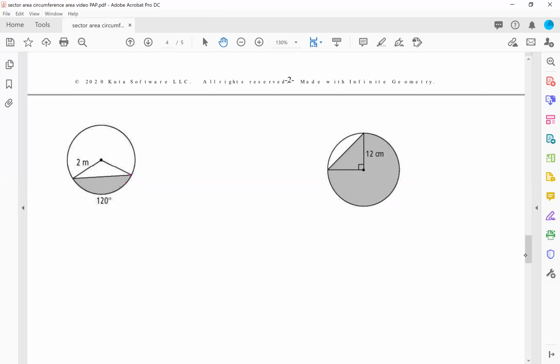we can find the area of this sector, because remember, the sector is just a portion of the circle, like a pizza slice, okay? So we would find the area of this sector, and then we want to take out the area of that triangle, okay? So we want to get rid of the area of the triangle, and that would leave us with only the shaded end part. So to find the area of a segment, it's going to be the area of the sector minus the area of that triangle.